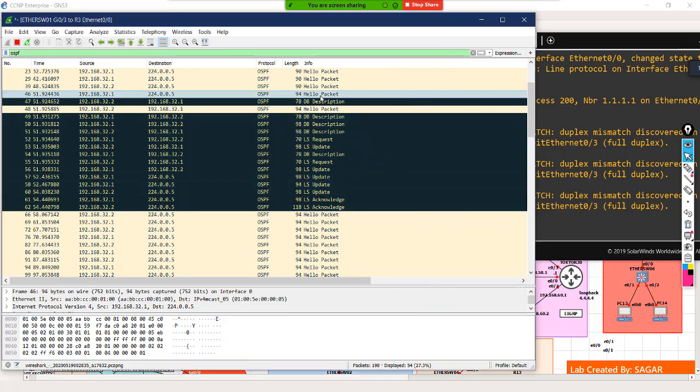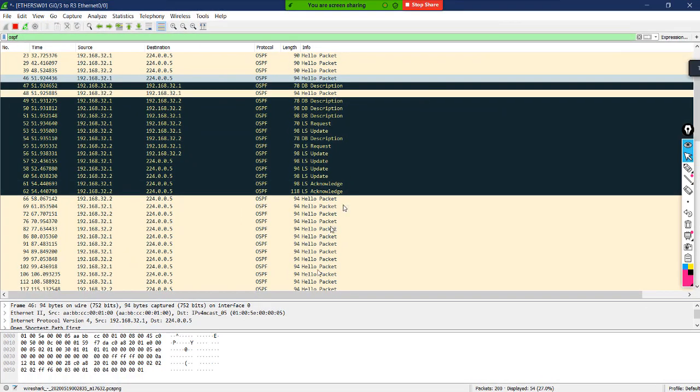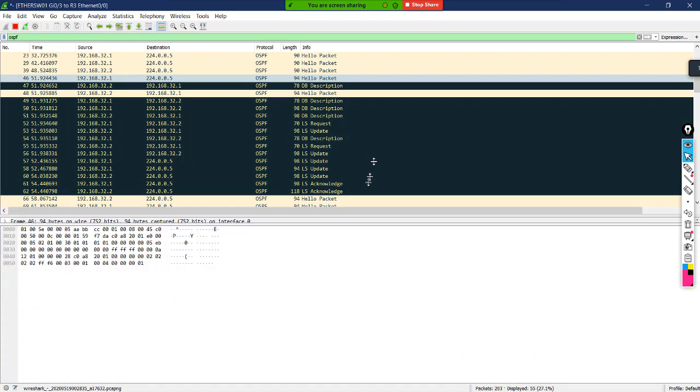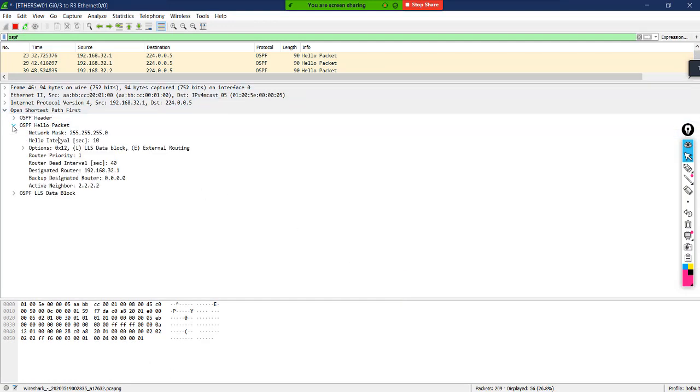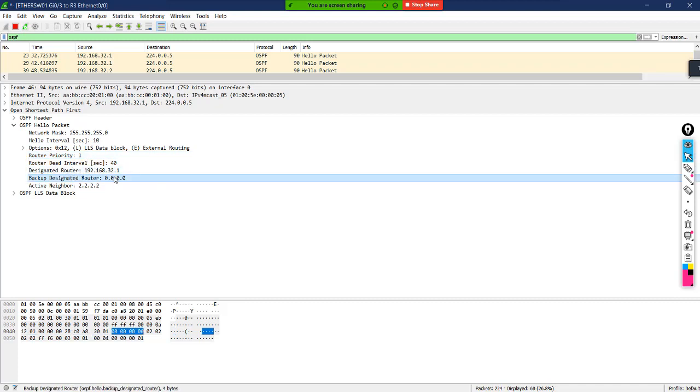Now if I open up the hello packet, and talk about the components that make up these hello packets, you can see there should be a subnet mask, there will be an interval, there will be a dead interval. Okay, as you know, the OSPF priority by default is 1. Okay, so there is a designated router, and the backup designated router is 0.0.0.0. And what else do we see here?